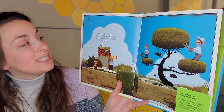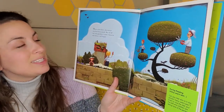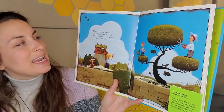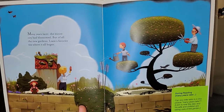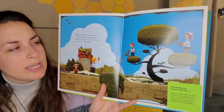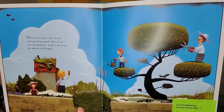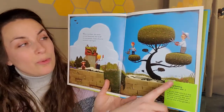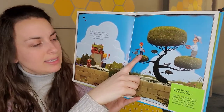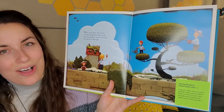Many years later, the entire city had blossomed — that means that plants are growing and growing and taking over more and more of the city. But of all the new gardens, Liam's favorite was where it all began. Now remember, it said many years later, so this page kind of went into the future a little bit. If you're looking at these characters closely, who do you think they are? I know that if it's many years later, this can't be the little boy we started with. Can you spot where the little boy is now? I think the little boy is this man — he grew up. And if this man is the little boy grown up, then who do you think this is, and this, and this? Maybe that's his family, and they all help take care of the garden now.